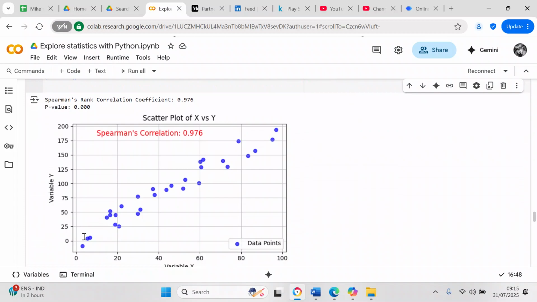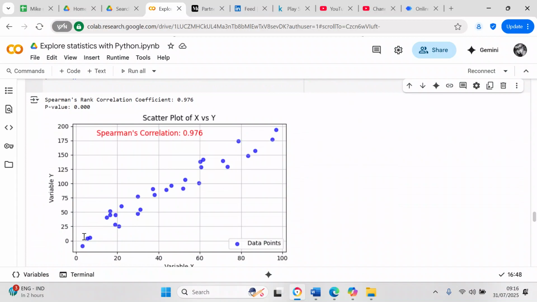Spearman's correlation is 0.976, and then you have the data points. Basically, you should have 30 data points. I haven't counted them, but there should be 30 data points there, because whenever we made the x and the y variable, it had a sample size of 30.